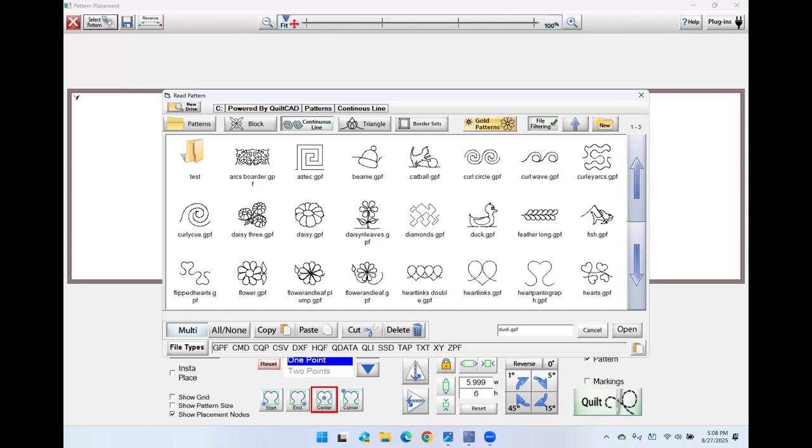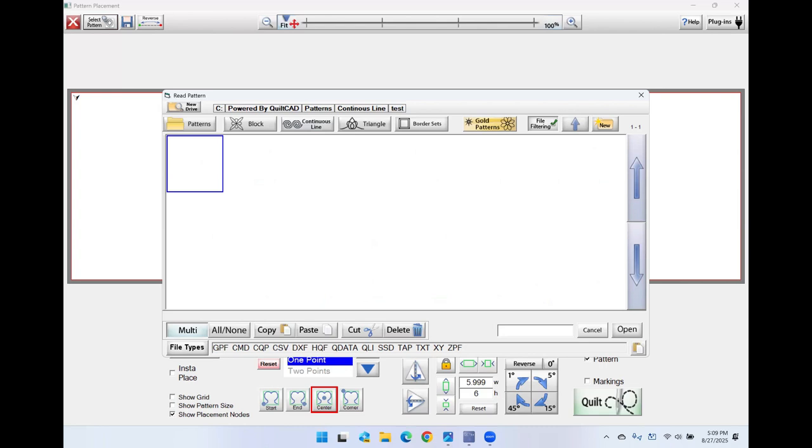I'm going to show you in a second how I would delete this folder. But if I wanted to move a pattern into this folder, I could highlight a pattern, as many as I want or as few, and hit copy. I'm going to go into my newly created folder and hit paste. And there's my pattern in that folder. If you have a thumb drive, you can click on new drive and select that and bring patterns over too.